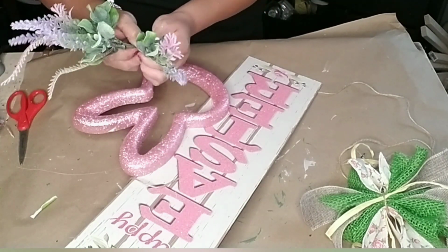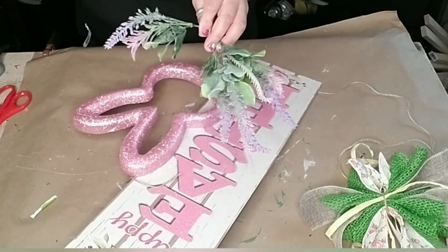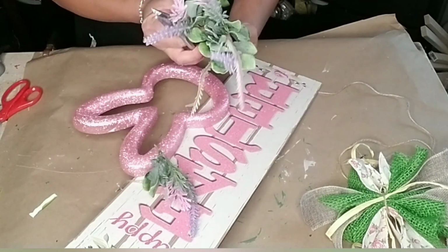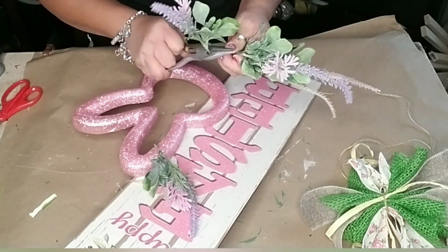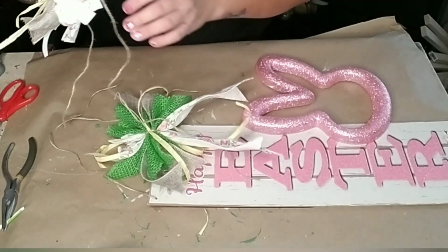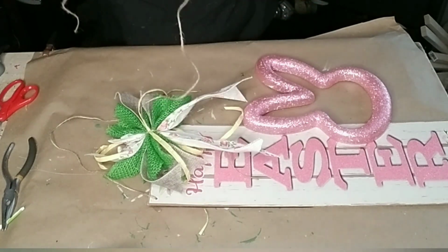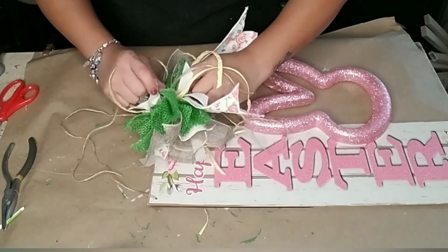After I added that jute twine on top, I went ahead and grabbed some of these flowers. These are like a lavender branch from Dollar Tree. They have really pretty ones right now, and all I did was pull them apart and set those aside.